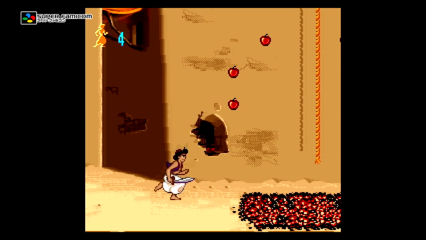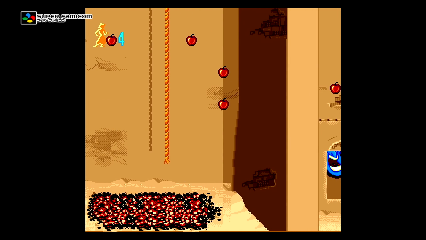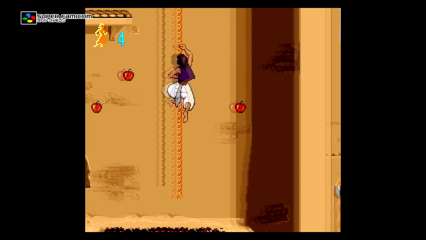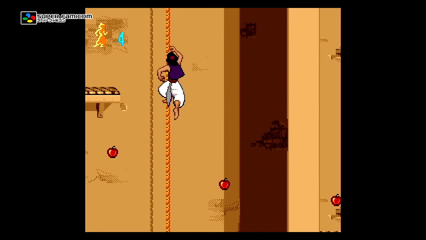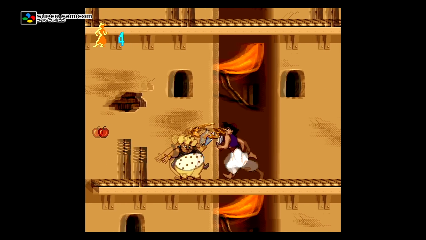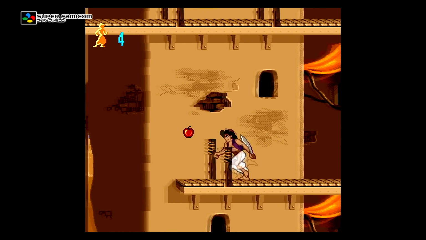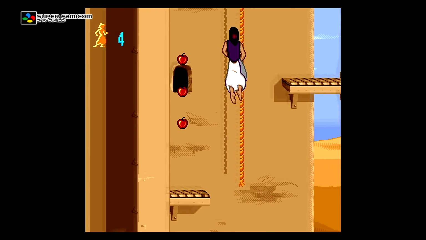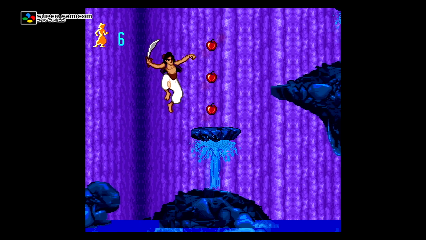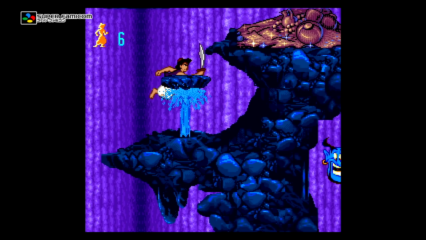Besides the control issues, the game is missing levels and gameplay mechanics. For example, collecting apples is a waste of time because you can't throw them. The stage checkpoints don't work since you go straight back to the beginning of a stage when you die, and there are no bonus stages. There are many other issues too, but hey, at least the music is ripped straight from the official Capcom Super Famicom Aladdin game.